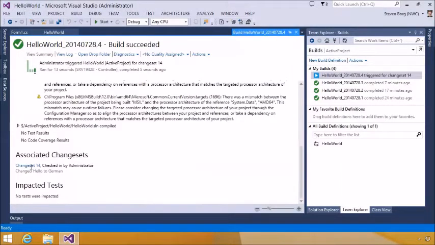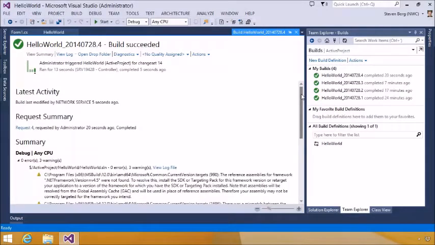Change set 14, it's when I changed hello to German. That's what triggered the build. An association was made to that. So that's the various controls that you have when you're setting up build triggers. And you've got a lot of those build triggers. And later we'll look at the gated check-in workflow and how that one is slightly different and quite powerful. We can use that one as well.